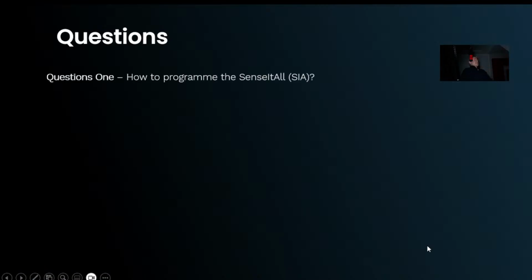Now on to the questions. How to program the SenseItAll. We've had a questioner who has signed up for webinars and would like to ask questions. One of their questions is how to program the SenseItAll platform. For ZP going forward, for people trying to develop technologies, it's really the SenseItAll platform.